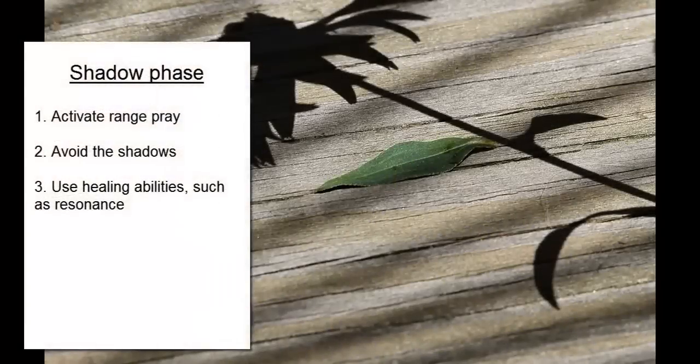Okay guys, so now for shadow phase, I've got the little chart up, and there's not much to do. All you need to do is activate range prey when it says darken my shadow. You need to avoid the shadows that appear below you, and then use healing abilities such as resonance or sacrifice whenever you need to. Then you just carry on DPSing and hitting Nex down until it gets to 120k life points. I will now run the clip of shadow phase.